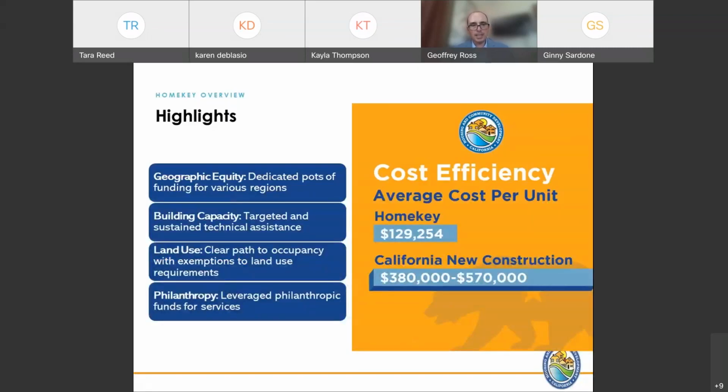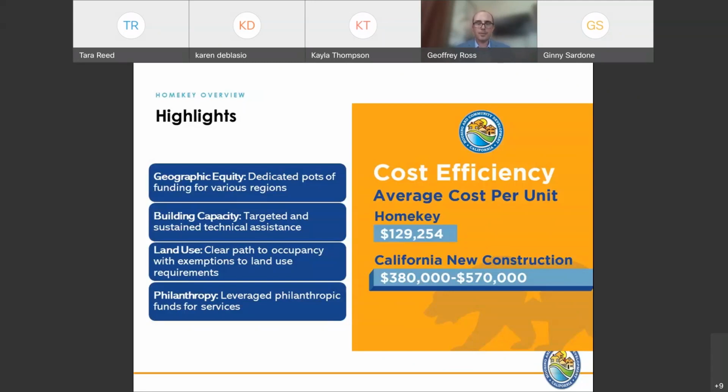Again, we really tried to break the state down geographically. We knew that capacity was going to be an issue. We created an ambassador program where folks had direct access to HCD staff. We made sure that we had the ability to communicate what we were looking for to our partners even before they applied, and that throughout the application process they had direct access to a very specific team member, so they knew how to get a hold of us, how to ask questions. The team really tried to make sure that we made ourselves available. That was critically important for us to be able to move expeditiously and to build trust and to create the partnerships that we needed to have in place.